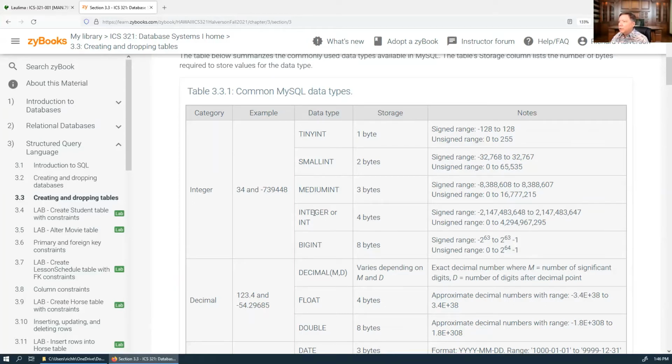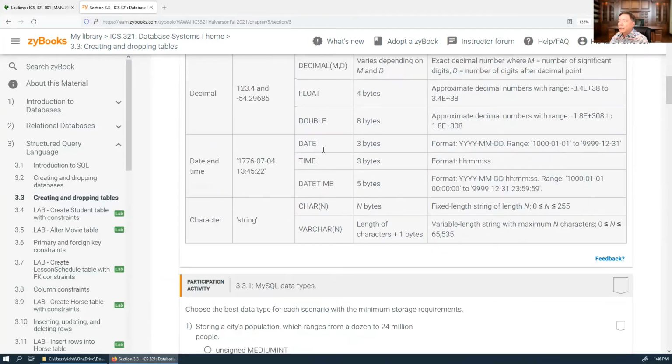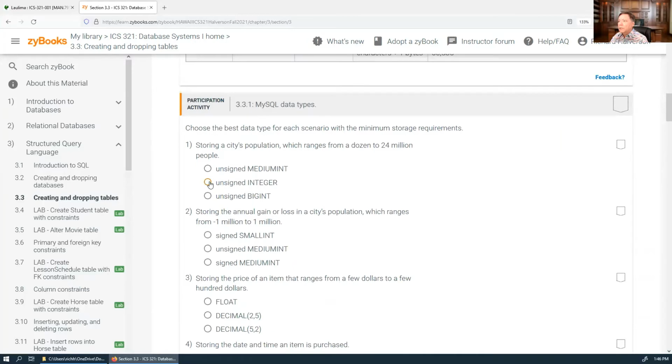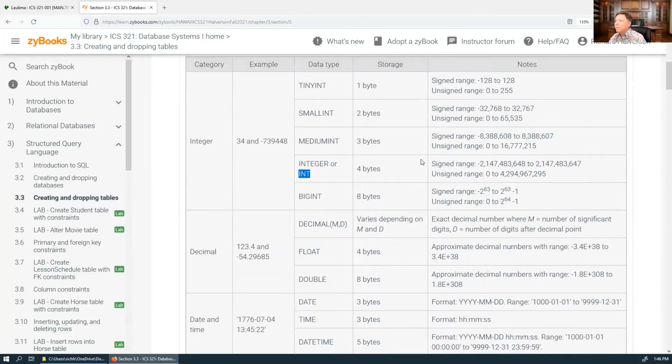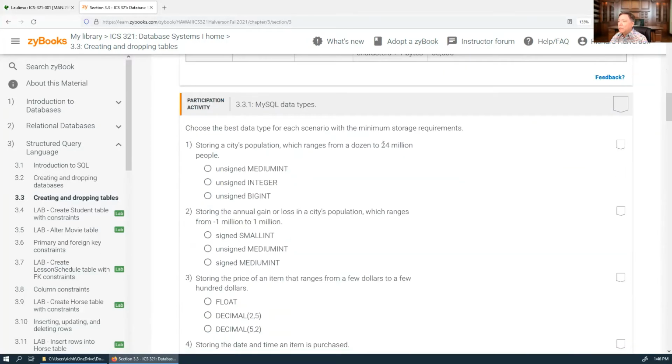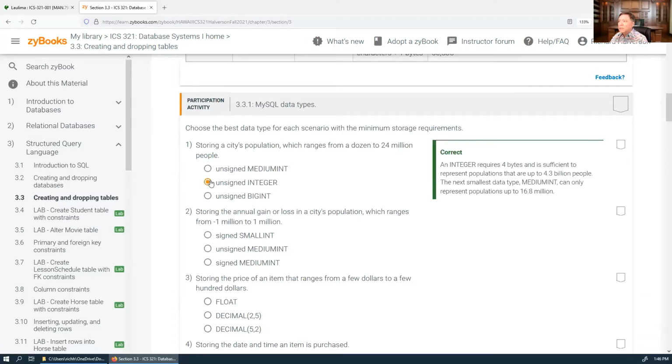So I think it'd be an integer, or int. Unsigned medium int would go up to 16 million, but we want to go up to 24 million. So it's got to be this one.